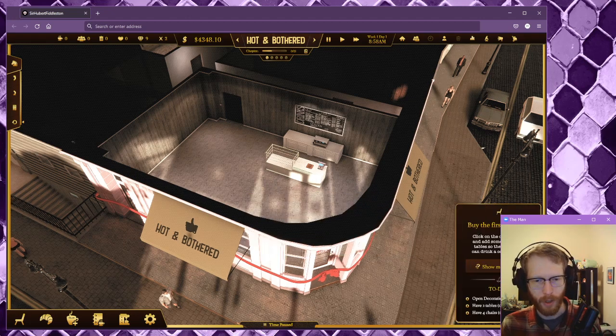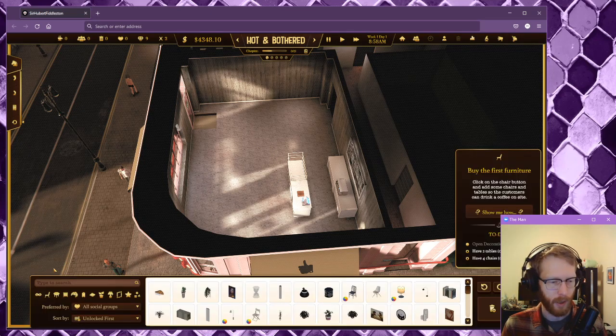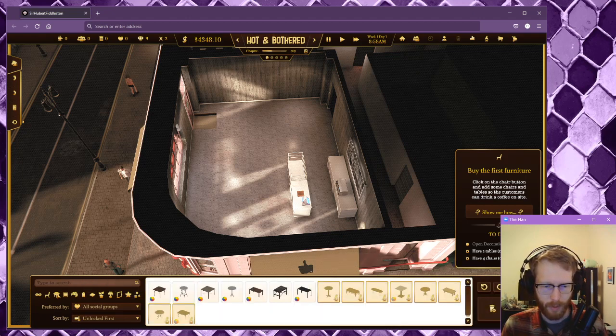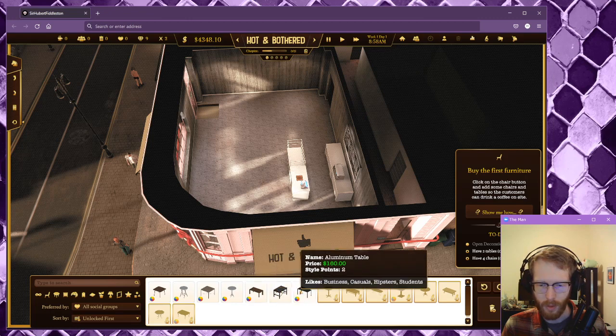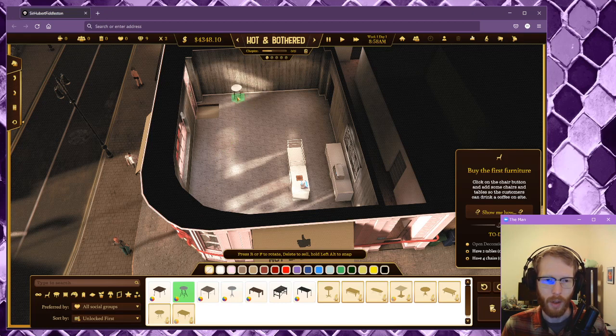Let's buy some furniture. Not loving this color scheme, but it's okay. Let's see, we need tables. Tables. Hipsters, kids, casuals and students. Okay. Here's a cheap hipster table, so we'll go with that. But like, how much money do I have left? A decent amount. These are $80.